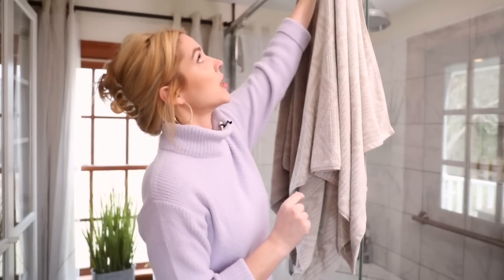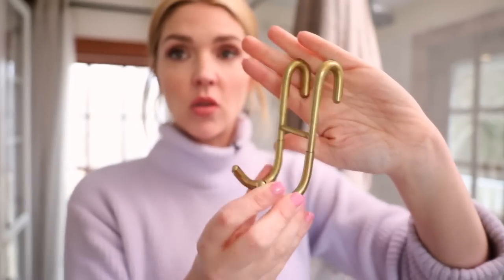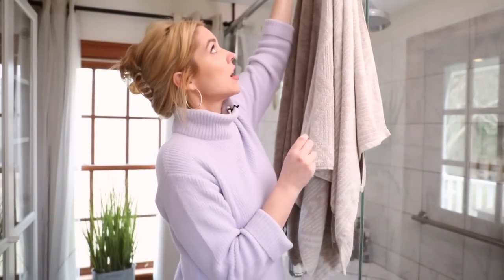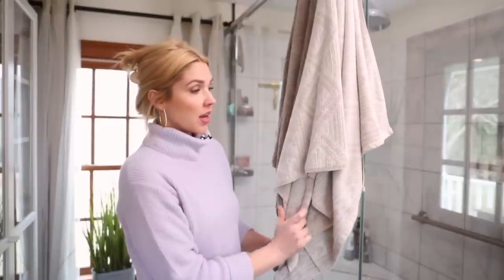I love these hooks that you get from Amazon — they come in black, gold, a number of colors. They are perfect for hanging on the top of a shower area to hang your towels or robes on, anything you might want to hang on your shower instead of throwing it over. We open our shower door and stick our towels right here to use when we get out. It's a nice clean, tidy way, and you can also flip them and put them on the inside to hang things inside the shower. Lots of purposes for those.